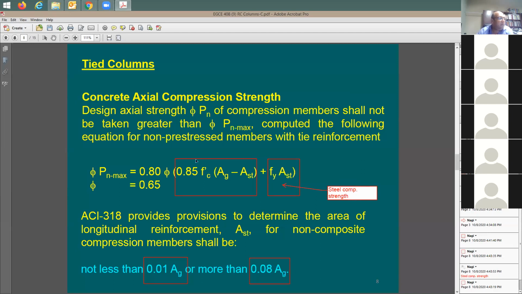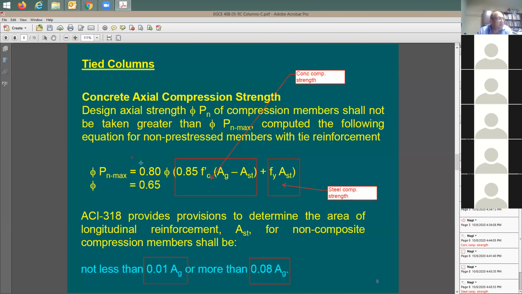How about here? What is that term? That gives you the concrete compressive strength. Okay, so this section here is going to be the concrete, and this section is going to be the steel. So we say the steel is going to be yielding, right? There's no other option. You don't have to back-check and find the strain of the steel. For the capacity point, the concrete is going to be yielding in compression. And here, this is the concrete strength, 0.85 f prime c times the area of the concrete. Your phi factor is 0.65.